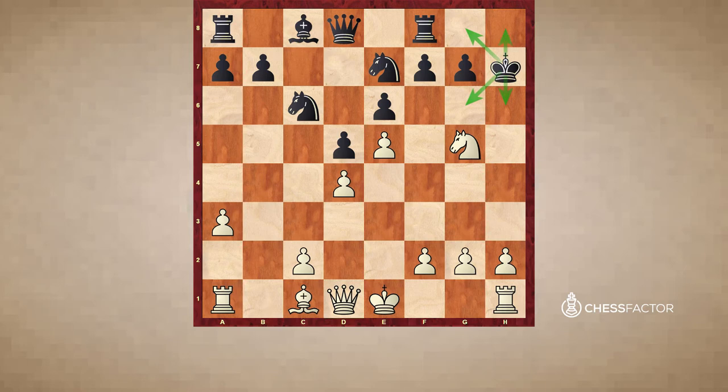In this example, like in most real games, h8 is the least good of all, because queen to h5 check, king to g8, and now queen h7 is checkmate. Instead of h8, black can choose between two good options — g8 or g6. I should say that h6 is usually not appealing because knight takes e6 or knight takes f7 will come in with a discovered check. In the case of knight takes f7, it's in fact a double check. The king must step back, and now white can at the very least pick up the queen on d8. That leaves two main options: g8 or g6.